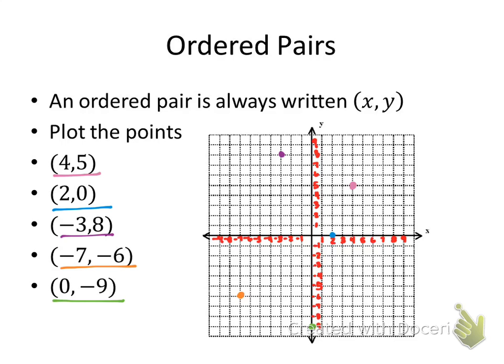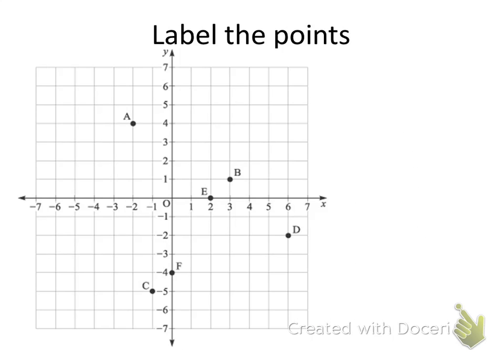We in no way will ever connect these. So don't think, oh, I got to make a line. I got to connect the dots. How in the world is that going to work? It's not, because it's not what it's meant to do. They just wanted you to plot these points to get a feel for, okay, this is how we use our coordinate plane again.